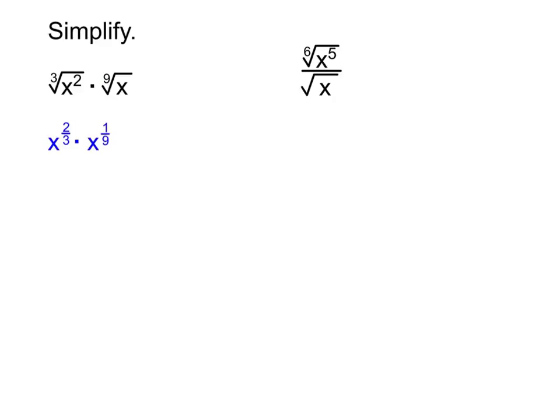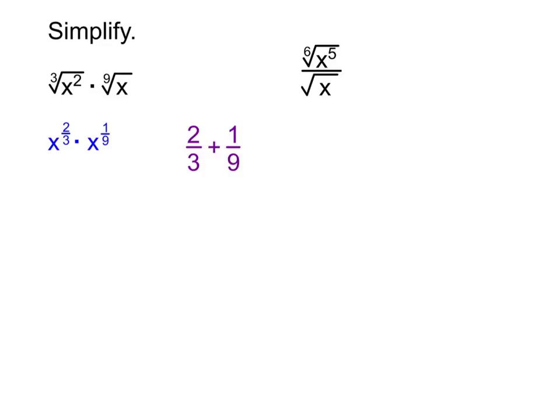Let me take you on a slight rabbit trail here off to the side. What if I gave you something completely different but simpler? x squared times x cubed. What would that equal? That'd be x to the fifth. Because when we multiply the x's, we add the exponents. We're going to use the same rule here. We're multiplying the x's, and so I'm going to be adding the exponents. It's just that in this case, adding the exponents means adding fractions. So yes, I have to remember how to add the fractions.